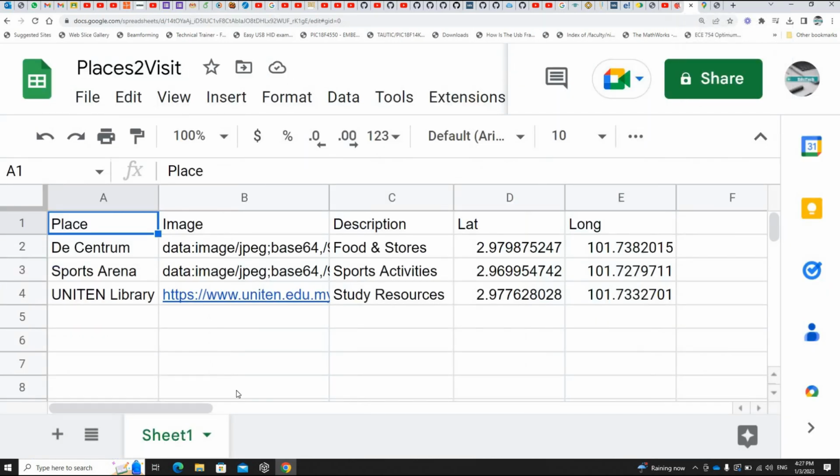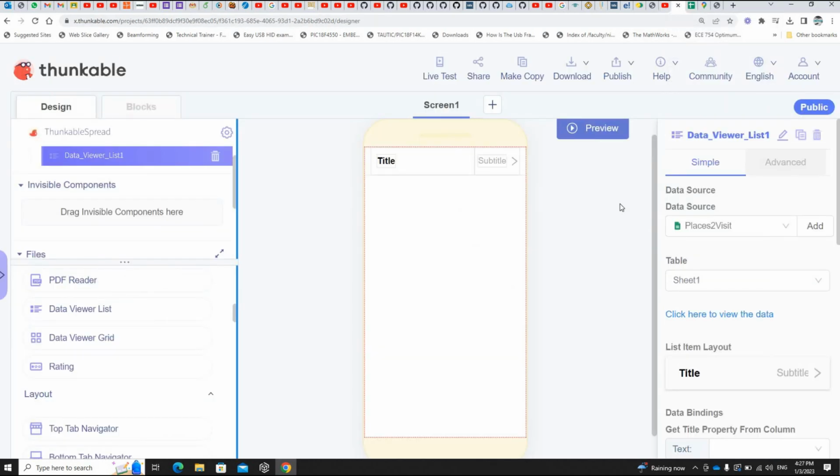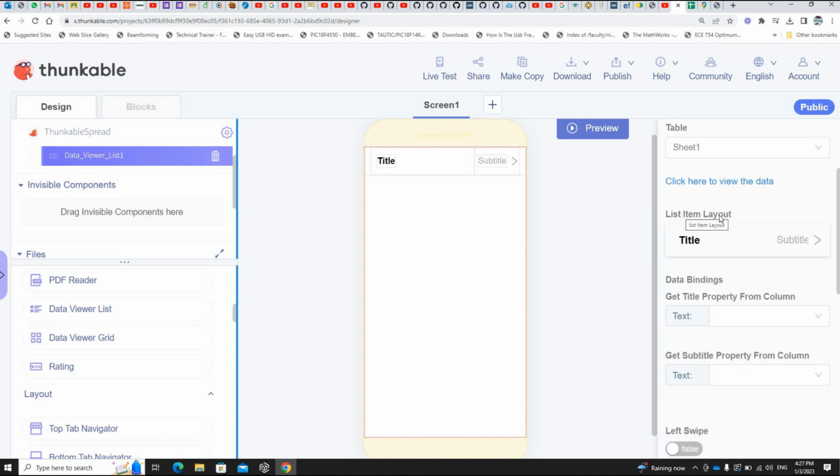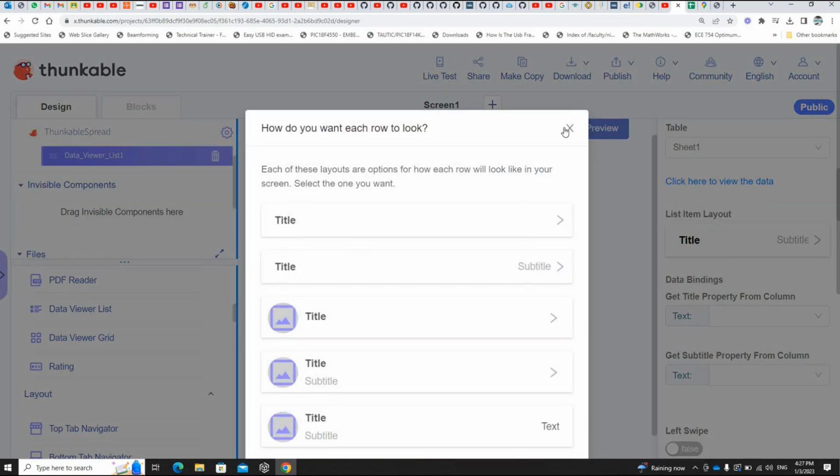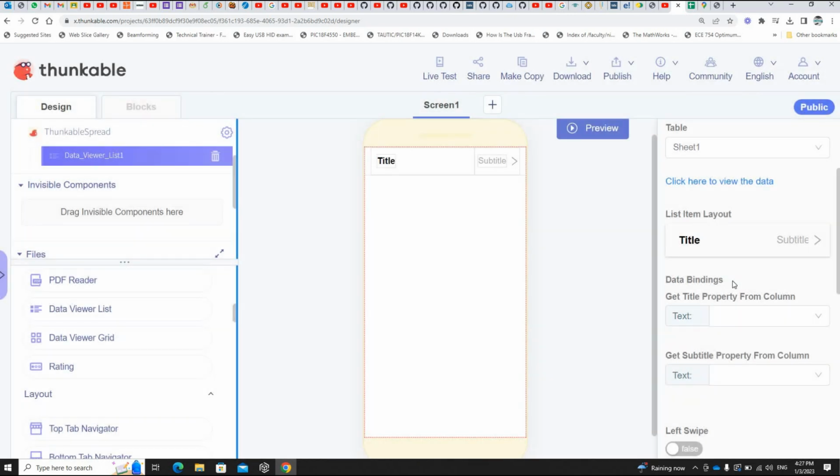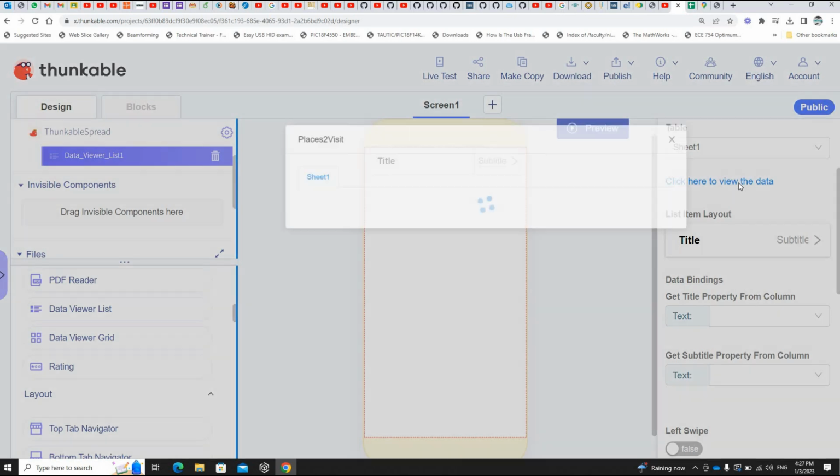This one. Is everyone okay? Now if you scroll down, there is this list item layout, how you want your items to be laid out here. So can I check, did I choose the right sheet or not? You can actually click here to view the data.